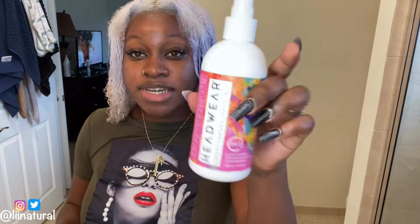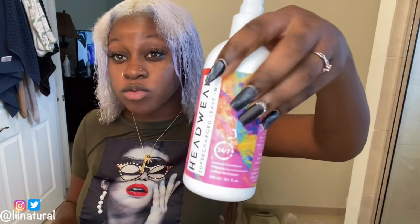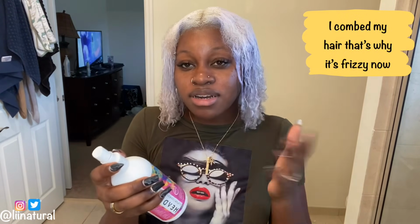I'm gonna use my leave-in conditioner. This is some really good leave-in conditioner. I actually use this on my human hair wigs when I make them. And this makes the hair extremely, extremely soft and strong. It has no sulfates, no parabens. I had to run downstairs, that's why I'm tired. No gluten, no artificial color, and it's also vegan. That's why I love it, and it's color safe.